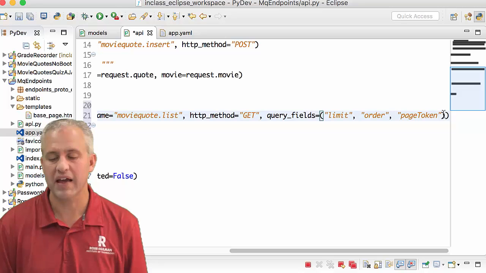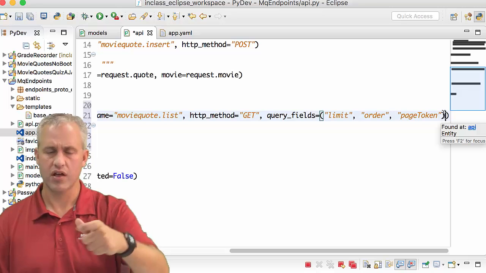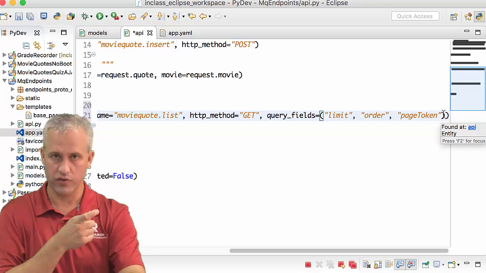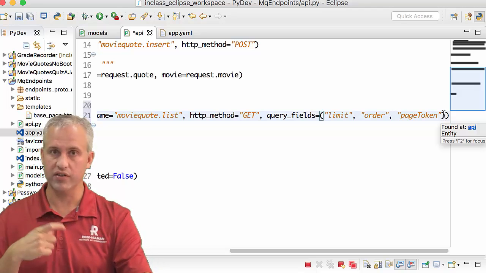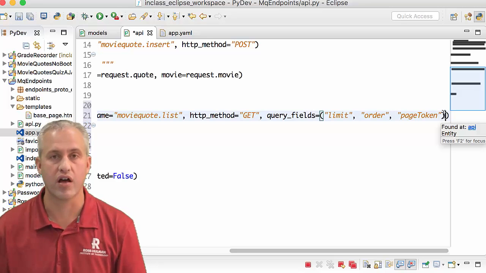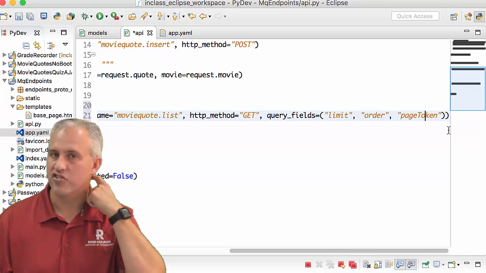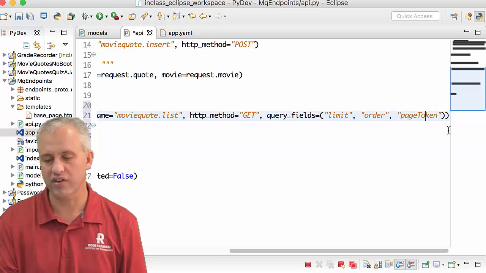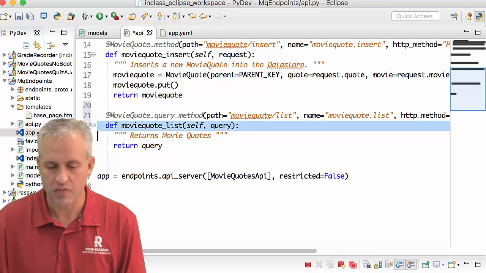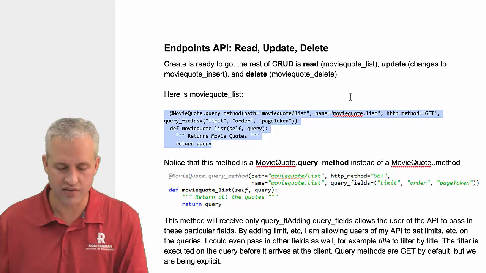And then there's also this page token field, which is really neat. They're going to give you like 30 quotes and a page token. If you want the next 30, you just have to send that page token with the request, and we'll remember the query. So it's all saved on the back end, all under the hood. And we'll just give you the next chunk for that page token. Really slick. Like I said in the first video, you can make JSON APIs on your own, but with tools like this, you wouldn't want to. So you would always want to use their tools. I really like that a lot. And then the method is just completely trivial. So let's just go ahead and test it out here.